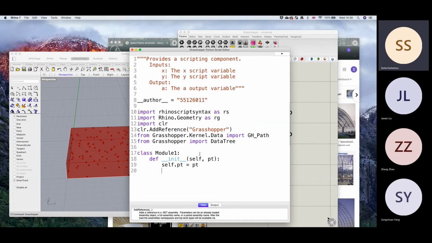But I'm going to add something else as well. I'm going to add self.links equals a list. So what am I doing here? Yes, so what I'm doing in here is every time you create a module, it'll start from a point, any random point, and it will create a list of all the links that it can have with other points. Okay, it's an empty list now, so this square brackets means that it's a list. And every time you initiate it, we're going to tell it what to put within that list.